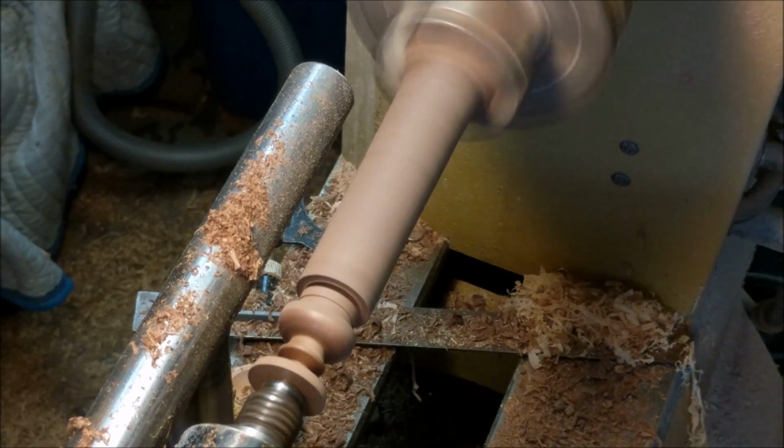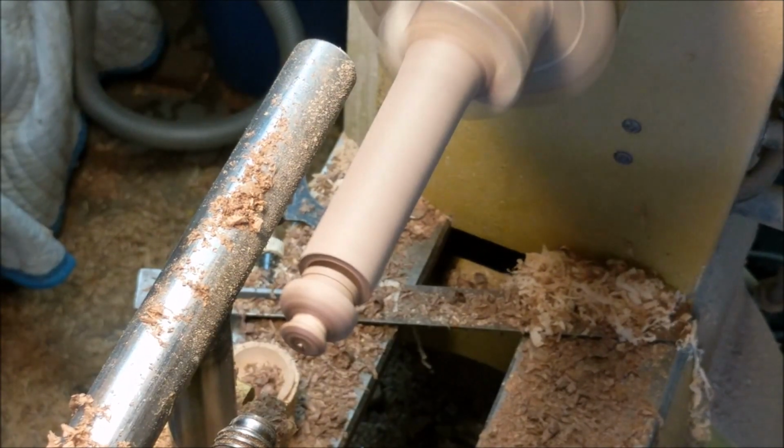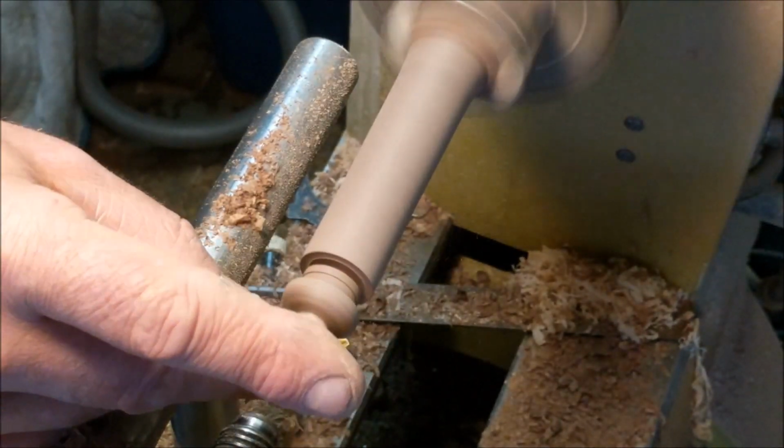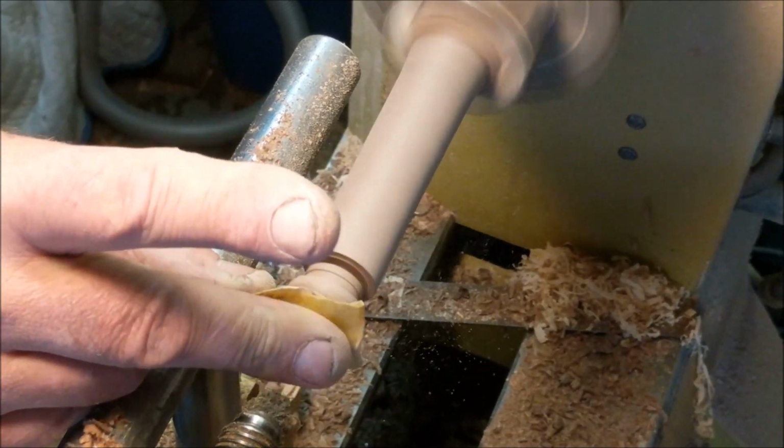Okay, now I'm going to do a little sanding. Okay, I just parted the waste portion off here. Now I'm going to sand the top of the handle down.